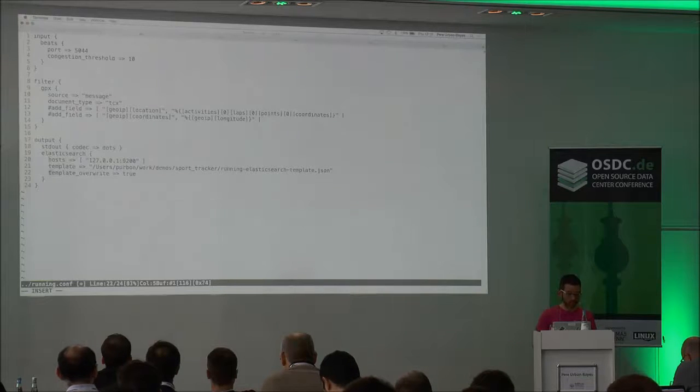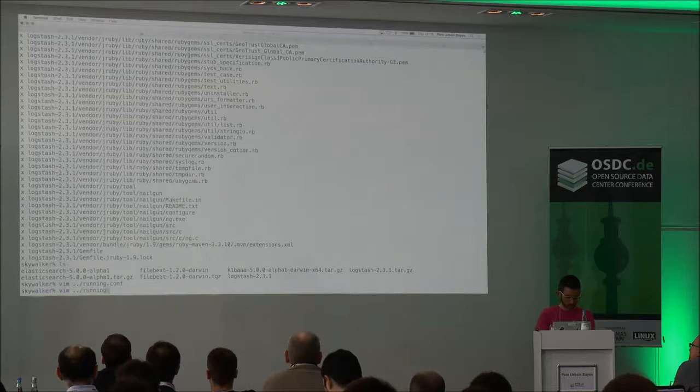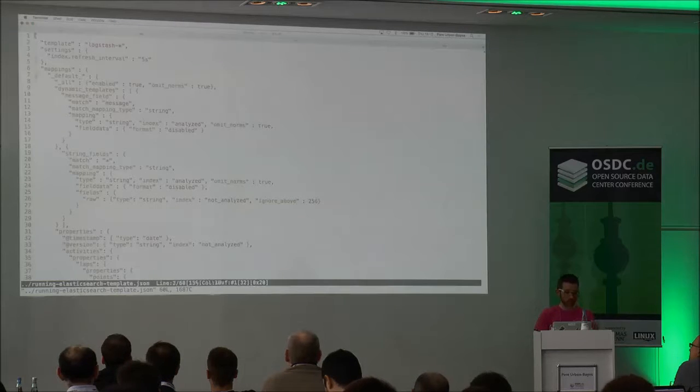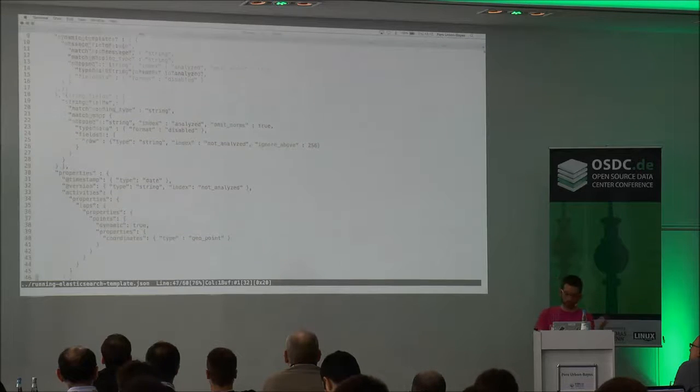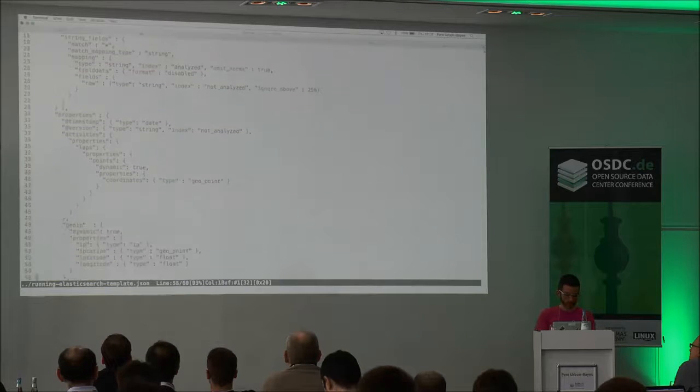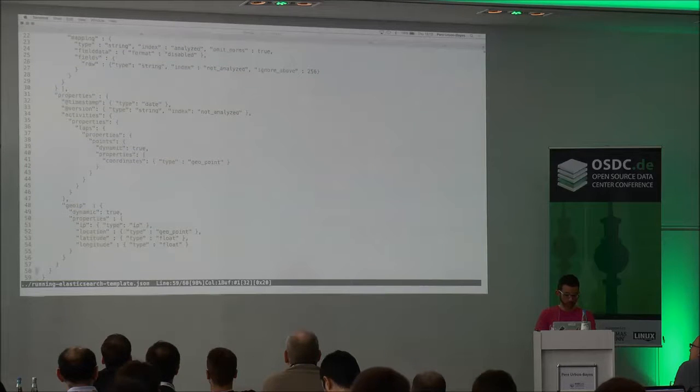And here is how you can actually override your template. This is how a template looks. I'm not going to go through it, but basically I created a new template to explain this, that you should create your own. Basically because I got some properties here that are required to be geopoints, because these XMLs have geopoints on them that I want to map somehow.